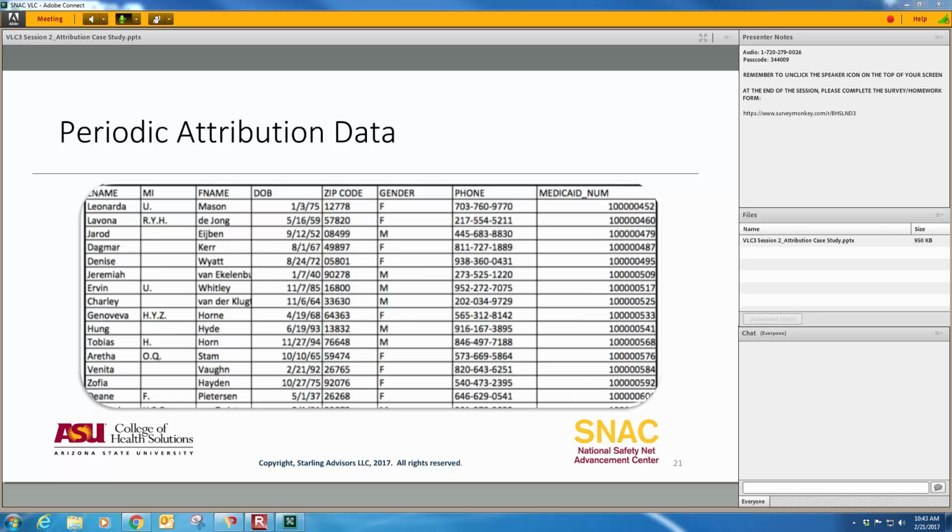This is Ariel with the Gary Mary West Senior Dental Center, and that was actually one of our questions because we haven't been attributed yet to any health insurance plans, and so we were wondering what people were using to be able to do this because we have an external IT department and our administrative staff is very small, so we were looking at it as a very large data set and kind of wondering how people were reconciling it month to month since you're looking at it on a monthly basis but not seeing how each patient carries over to know if you're going to be getting that bonus.